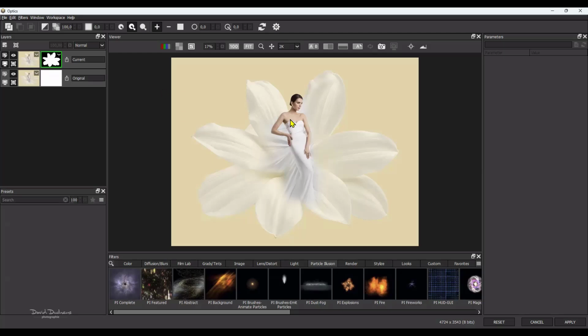The white reveals. So what I will apply now will be applied inside my subject, but I would like to change the background. So I can here invert mask. As in Photoshop, the same: black makes invisible, white visible.